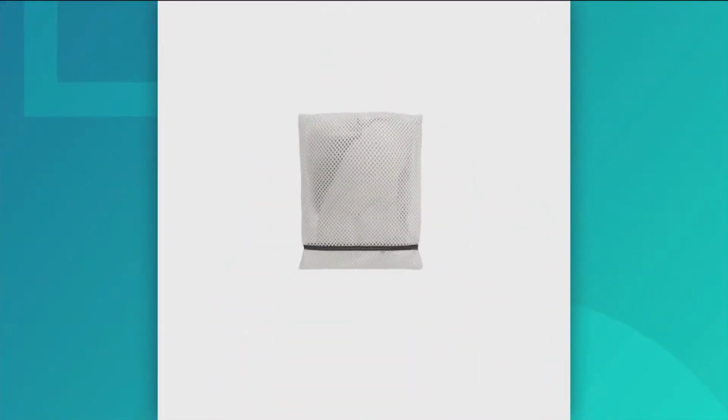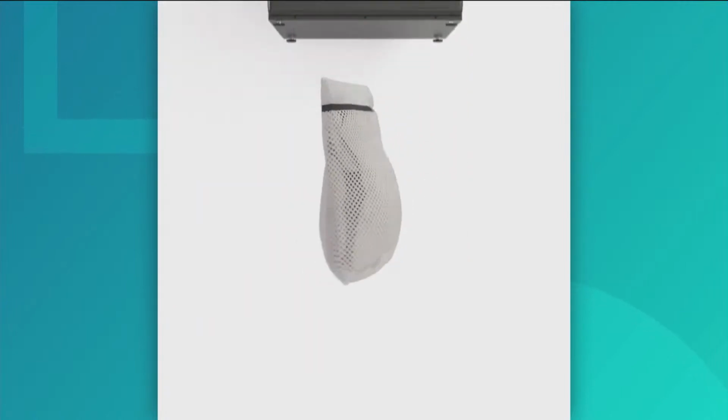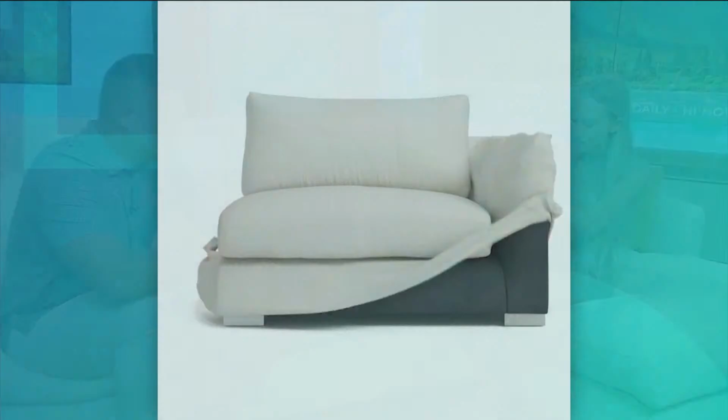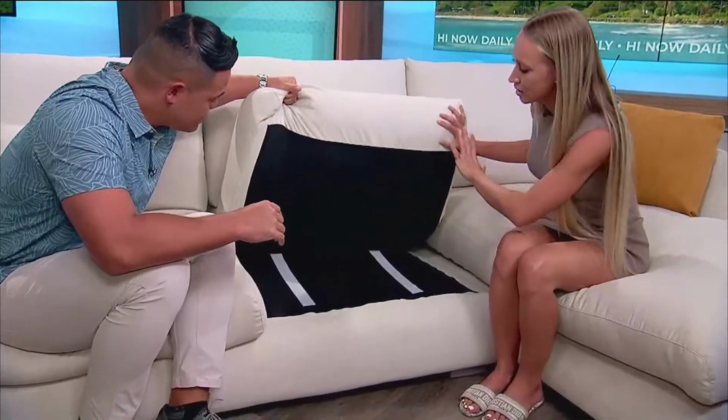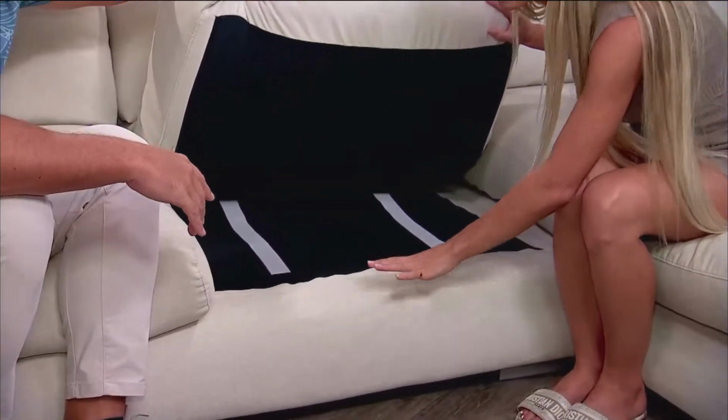These covers are beautiful because they're washable. So a beige couch is frightening to most people, but you can definitely just take these off. If you were to spill, I can show you right here. The cover comes off, including this frame. So a lot of couches, the frame doesn't come off. But if you get this dirty, super easy.